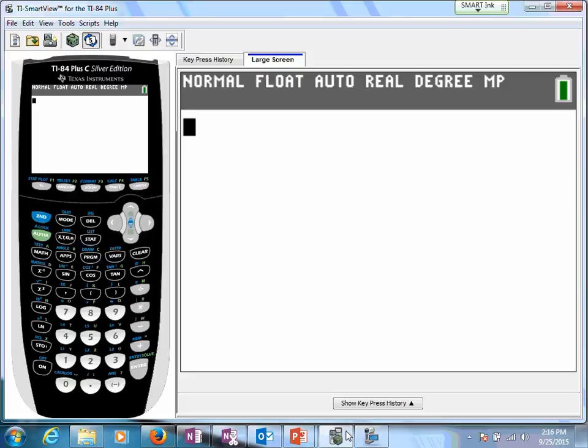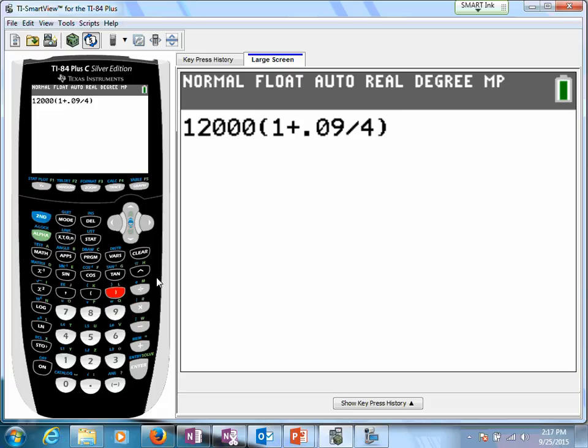All right, so we're just going to type in exactly what we just wrote down. So 12,000. I'm going to throw in a parenthesis, 1 plus my rate, 0.09, and then I'm going to divide by my number of compoundings, which is 4, close my parenthesis, and then I'm going to raise it.